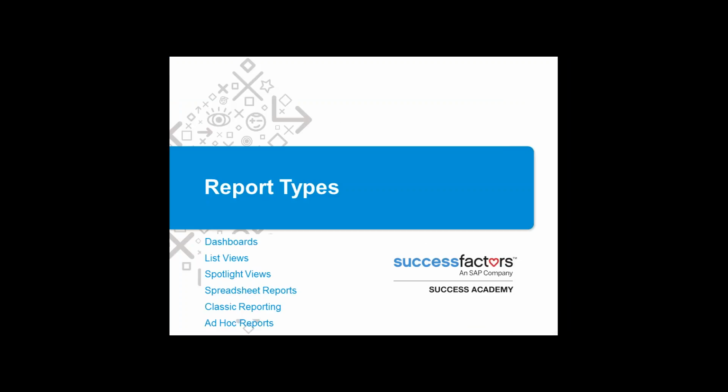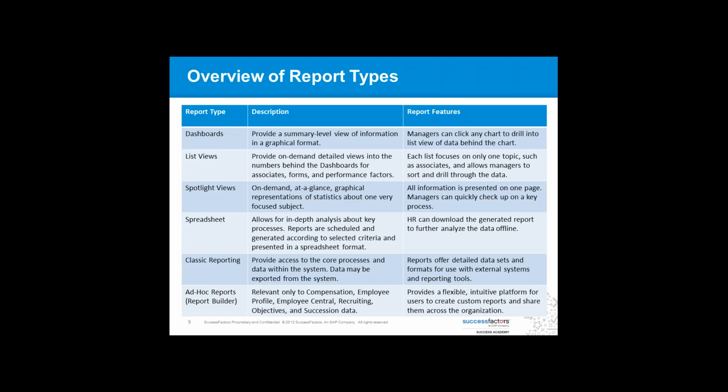There are various types of reports: dashboards, list view reports, spotlight view reports, spreadsheet reports, classic reporting, and also ad hoc reports. Ad hoc reports are custom reports, and we can tailor-make them as per the requirements of the client. And coming to a quick summary and description of each of the reports: dashboards provide a summary-level view of the information in a graphical format.